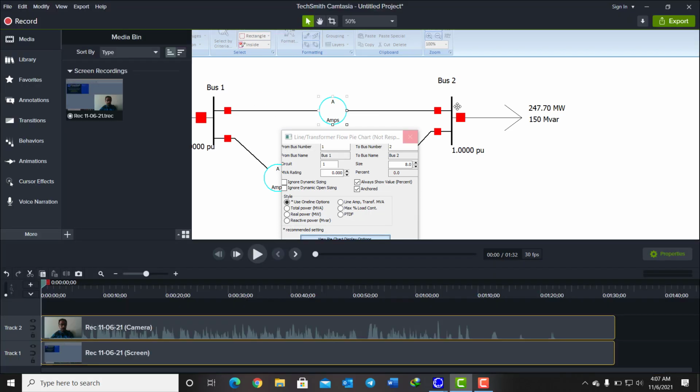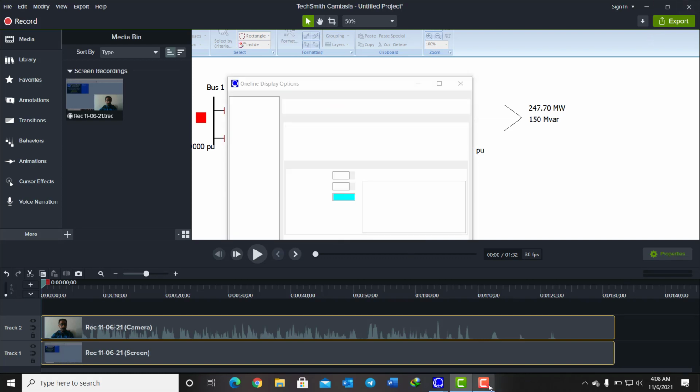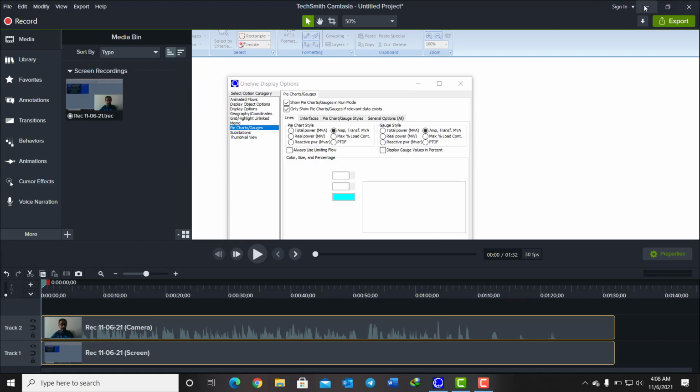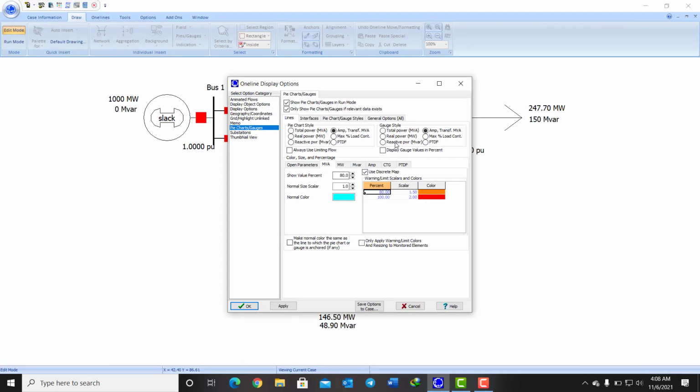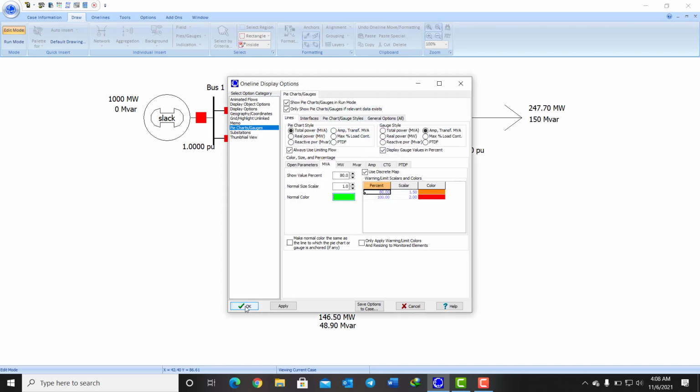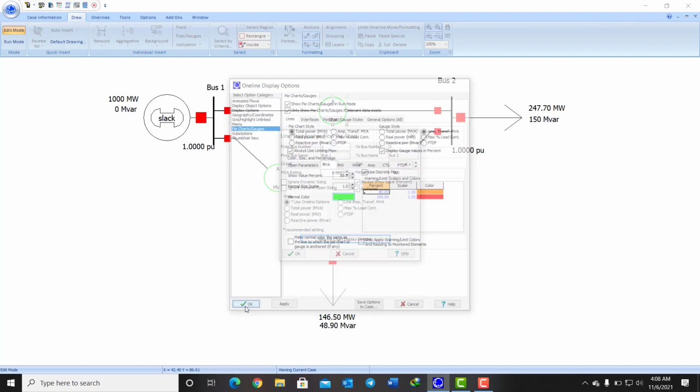We can click it here. So here we must click the total power MVA, the display gauge values in percent, and always use in limiting flow, and the nominal color. It's all about your convenience. I would like to take the green color, then click OK.